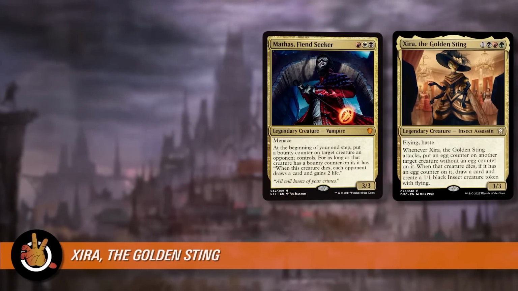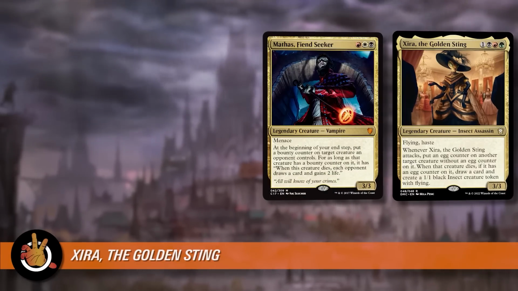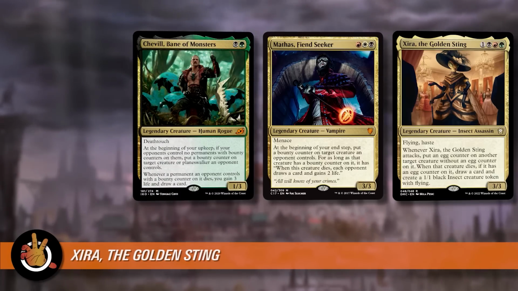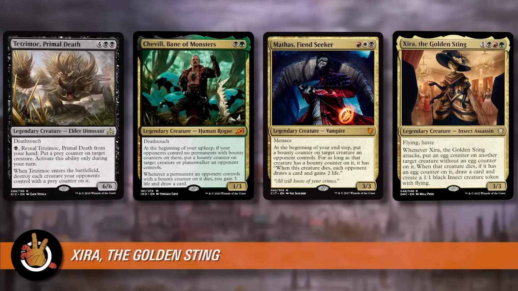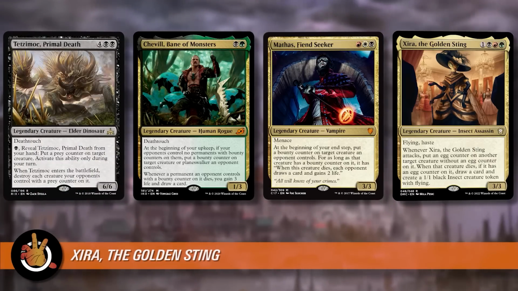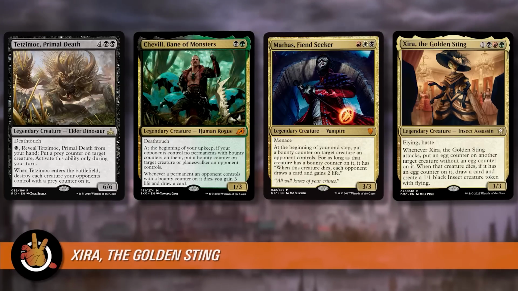Okay, so this reminds me of Mathis, Fiendseeker, which is putting bounty counters on stuff, and we want those things to die. We've seen these kind of cards before. So like Cheville is similar. It's only in Golgari. It's in green and black. Tetzamok puts bounty counters on things, and when they die, you get benefits, or you kill the things with counters on it. Yeah. So we're putting bounty counters on stuff.